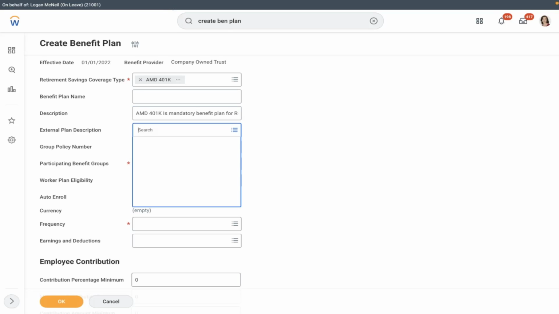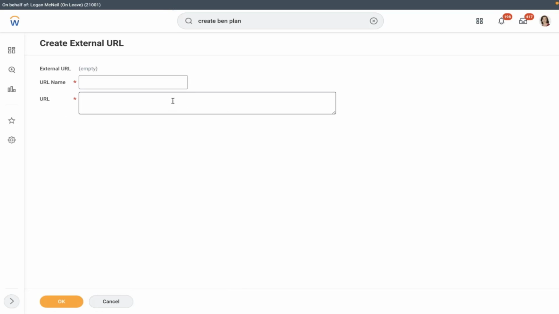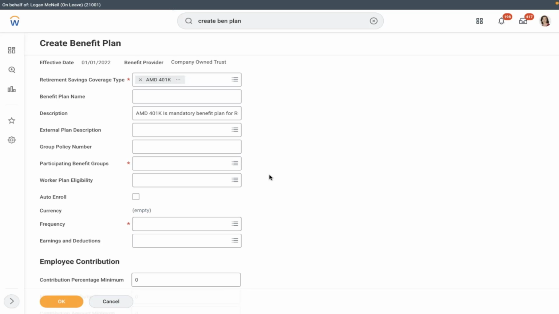And if you want to maintain some URL, if this benefit plan is provided by some third-party vendor, they will maintain some website, and you can just copy paste the website details here so that the business users who want to can refer to it. And if the group policy is there, then we can give the GPN number.